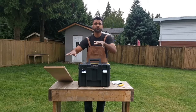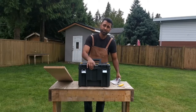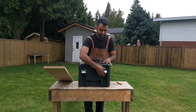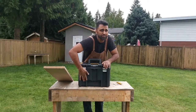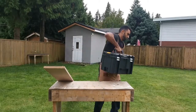Apparently you can attach 2 smaller tracks to make one, but from the reviews that I've seen online, a lot of people said it's better to just get the 102 inch one, because then you don't have any kind of wiggle or anything to worry about. Because when you're making cuts with plywood, especially high quality plywood, you don't want to mess your cuts up.